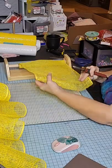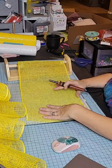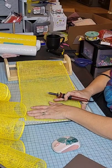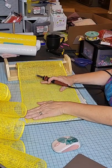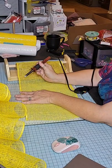All right, Miss Donna. Good evening, Miss Sharon. I need 48 petals of each, so it depends on however much it takes to make those. So I don't know if it will take all of the 2 rolls. I'm actually betting it doesn't take all of the 2 rolls, but I've got them out just in case.